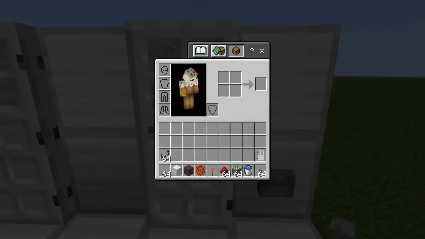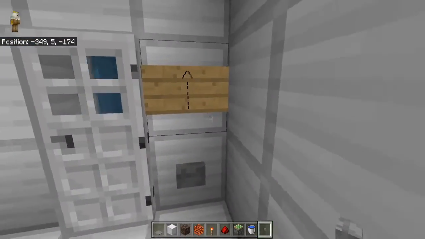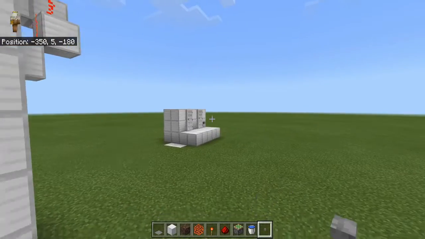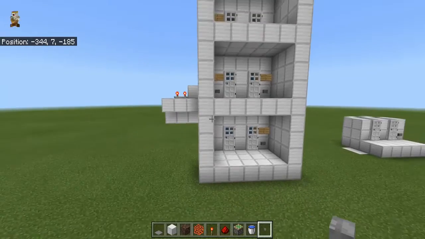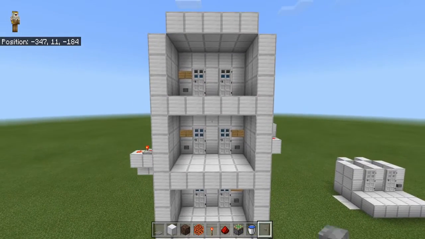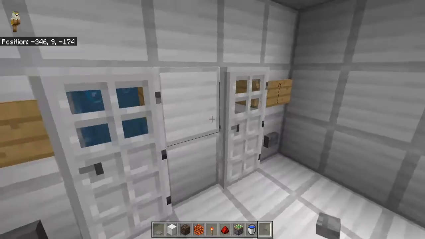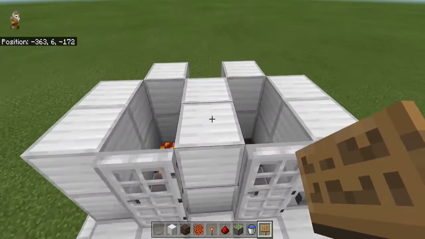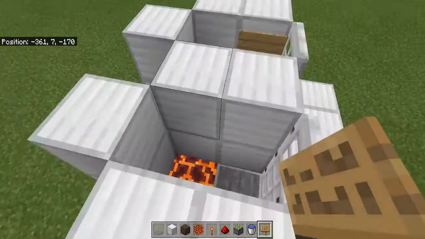By the way guys, I did use signs over here to indicate which one was up, which one was down. I'm not going to bother with this one, as I know the right one is up, left one is down. But obviously, if you were doing this in a server or a world that all your friends will be in, you might want to put down these signs that just indicate the arrows for up and down. Here we go.